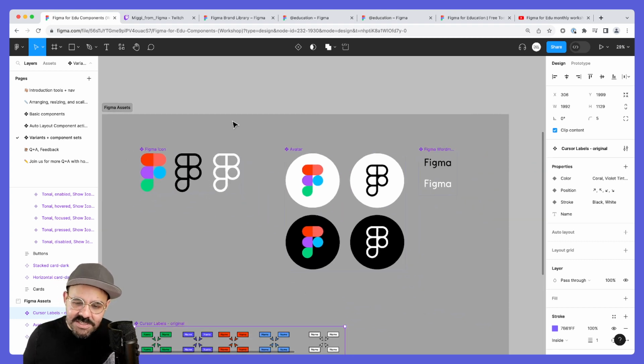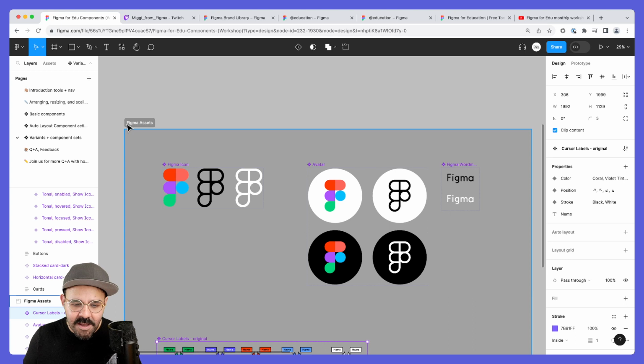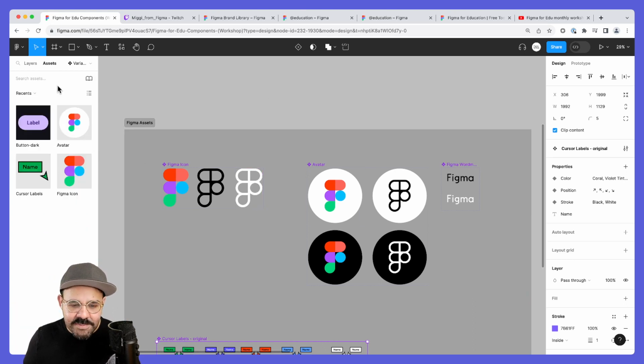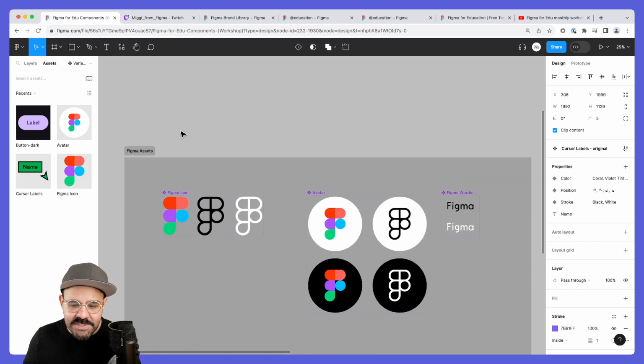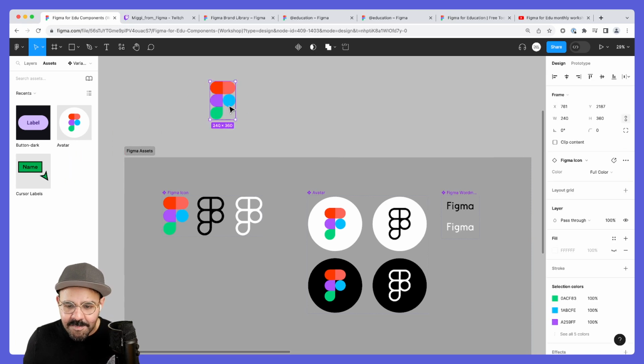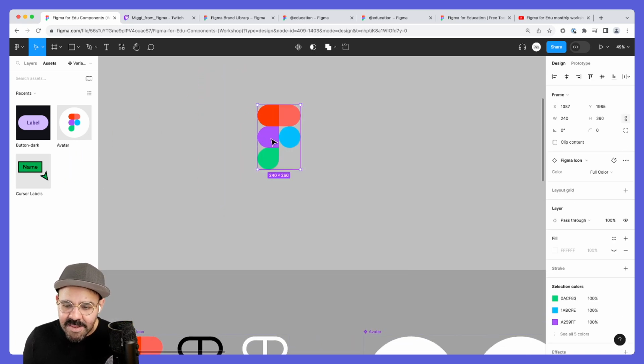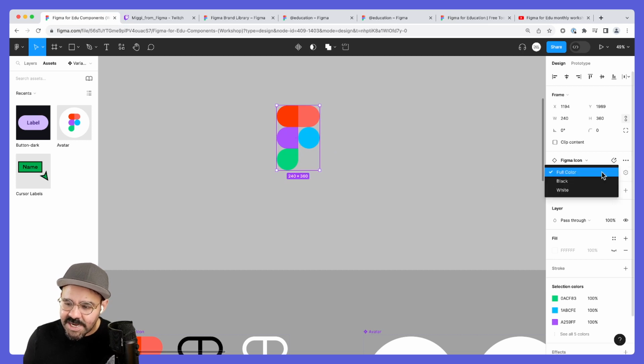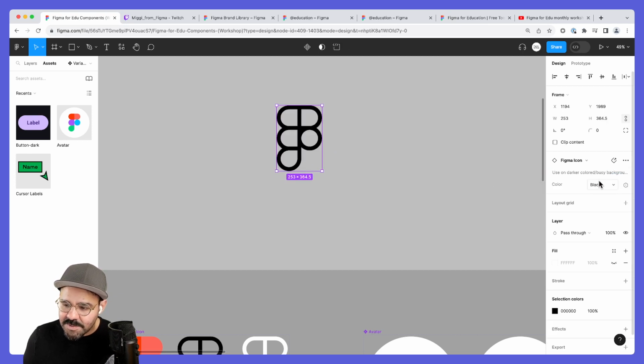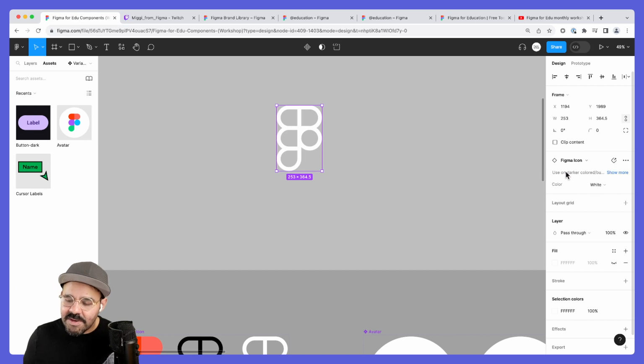What's interesting is that working with folks and using these libraries, they oftentimes don't really know how best to use them. So the way these logos manifest in the assets panel, they come out like this, and then if you want a different version of this logo, you just come over here and change it from full color to black to white. And then we even have a bit of a description on how that works.